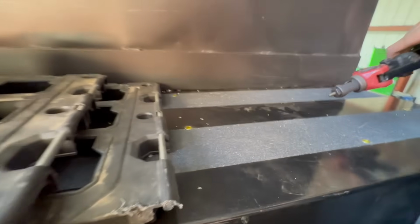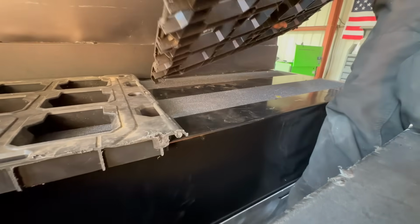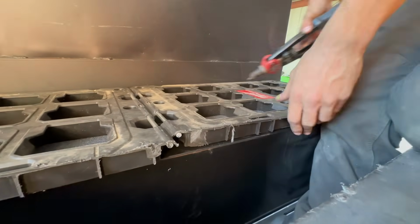Rivnut tool. Basically, it's a rivet with threads in it. That's how we're going to attach the boxes. Then we just set that right over the top and bolt down.